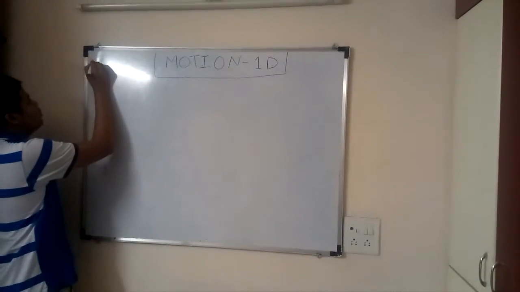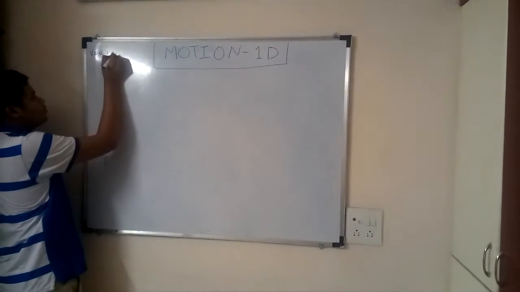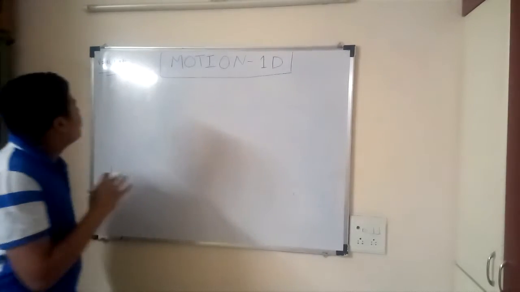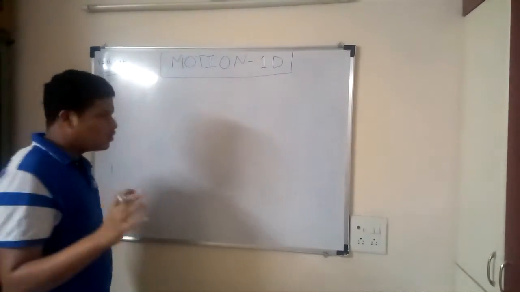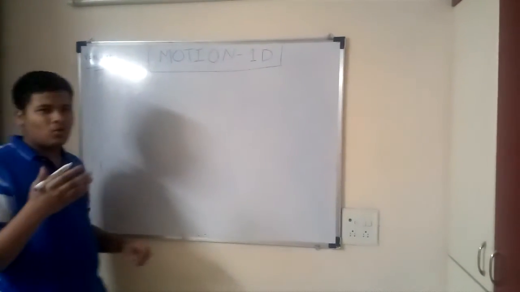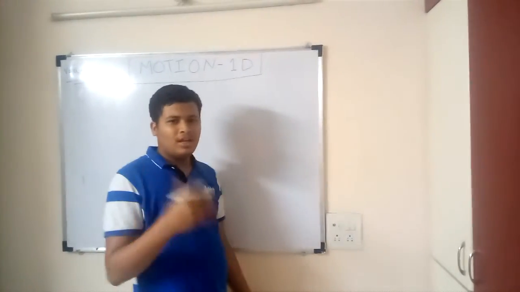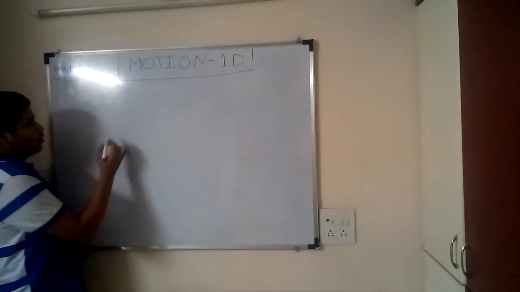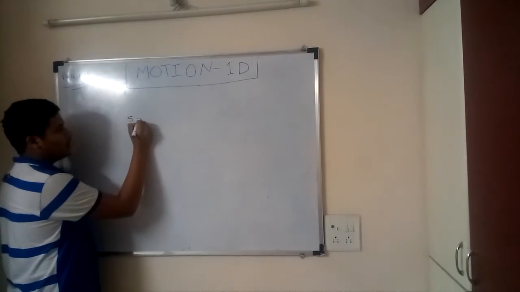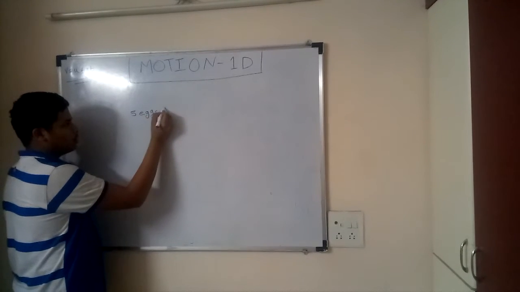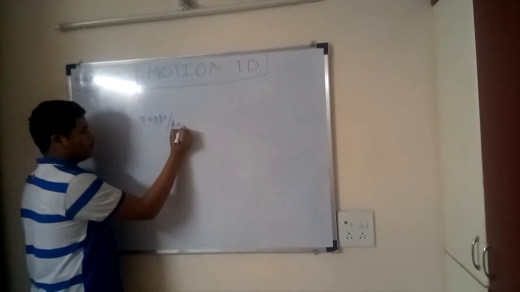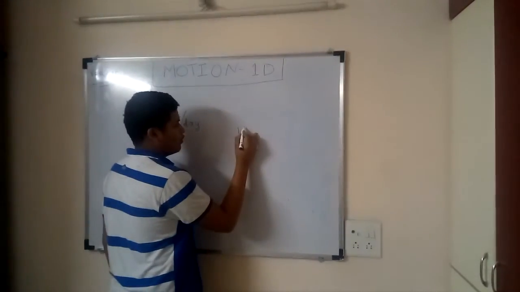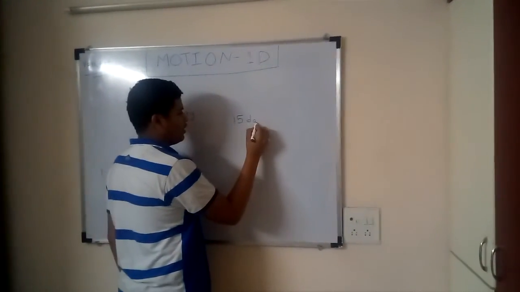Now we are going to derive the first equation, v = u + at. Our task is to derive it, but this equation does not have a proper derivation, because it was just found by Newton from how our daily life works. For example, if I purchase 5 eggs per day, 5 eggs per day for 15 days.